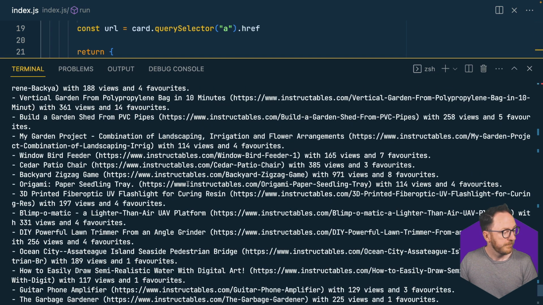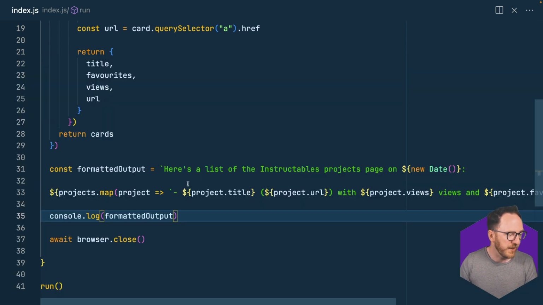Looks good. So the final thing we'll do is persist that formatted output to the file system. Equally, we might email this to ourselves. We might push it into a database. There's so many things that we could do at this point. We've extracted the data from the website. There's so many options that we could do now. But I'm going to persist it to the file system.